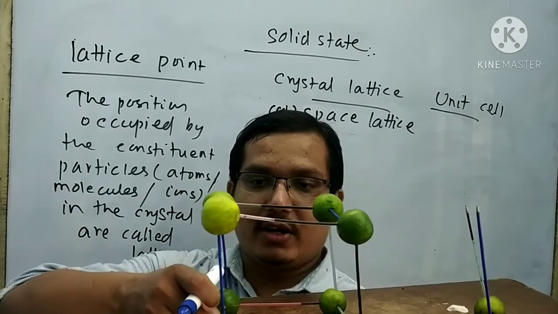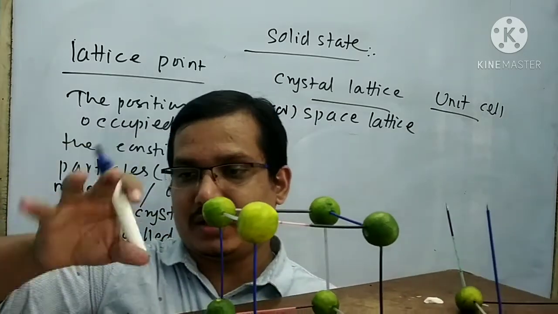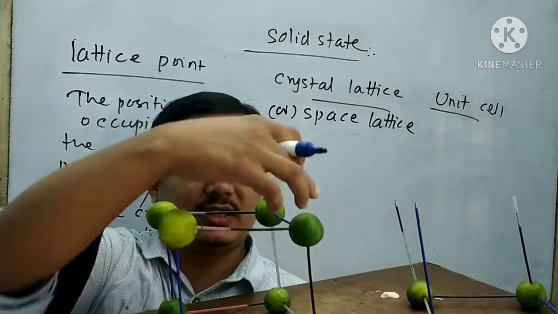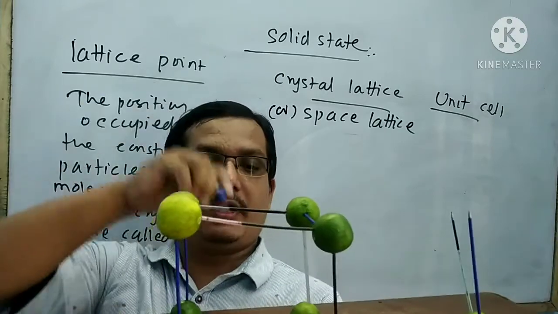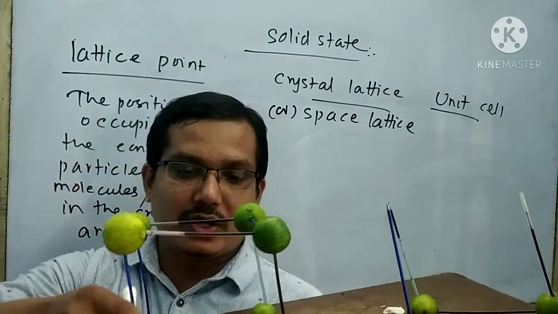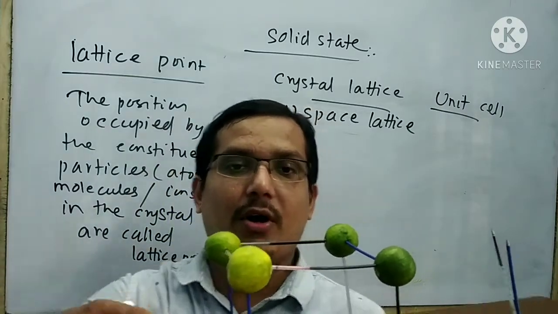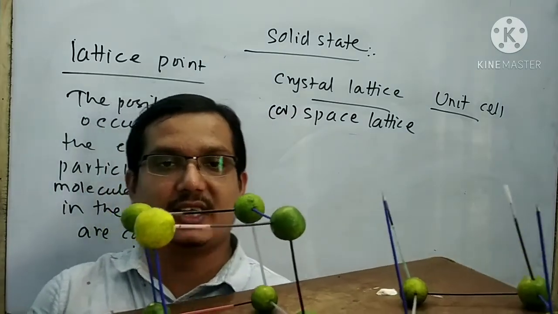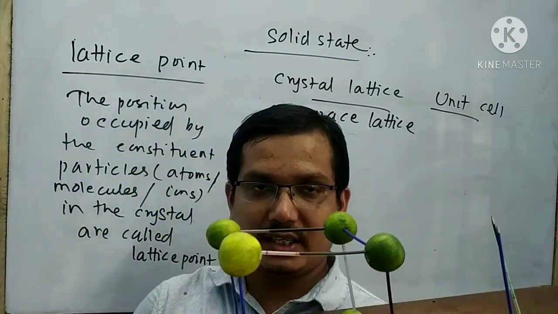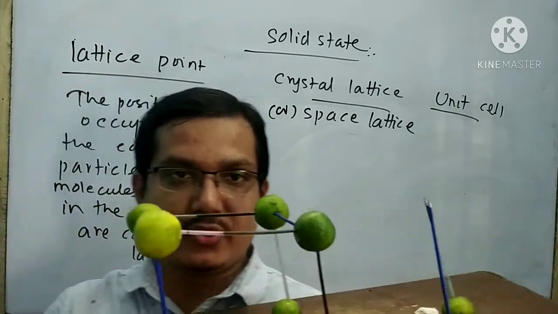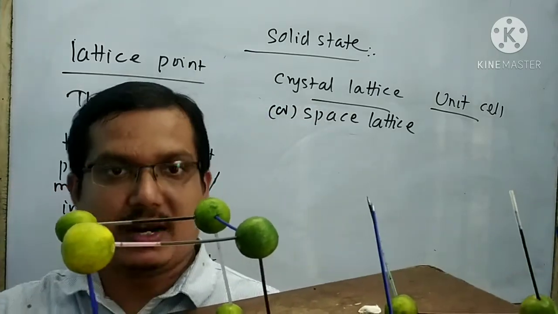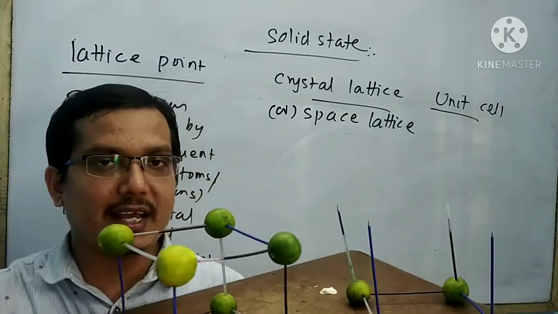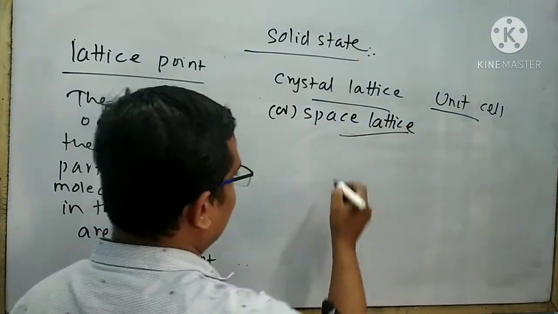Suppose I take one cube here, then I arrange the other cubes in this place, and also in this place, and also arrange this cubic system in the front side, back side, and bottom side. Like this, by repeating this unit, you can form a large crystal that is considered as space lattice or crystal lattice. Look at that. This is one type of model to explain the terms lattice point, space lattice and unit cell. Let me explain by diagrammatic representation.